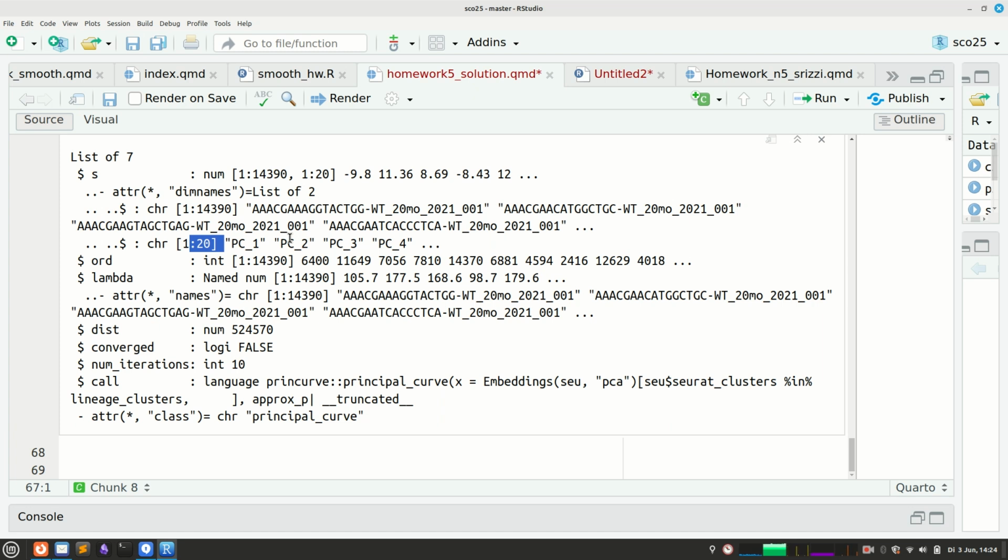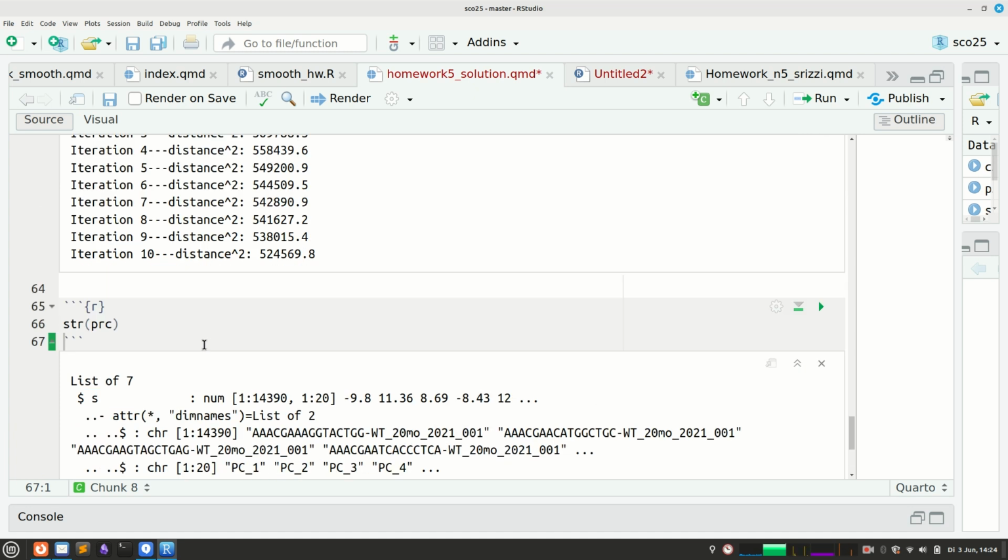The next thing that we have is here the order, which tells us in which order the cells appear on the lineage. So the first cell in the list is the 6,400th cell in the lineage, and so on. Lambda tells us the distance of each cell from the starting point. This is the total distance of all of them.